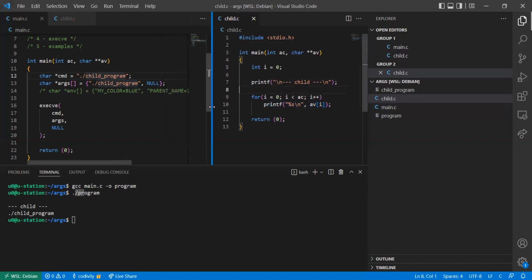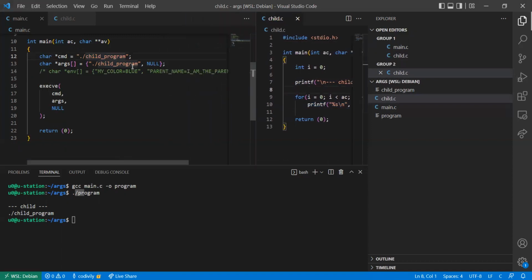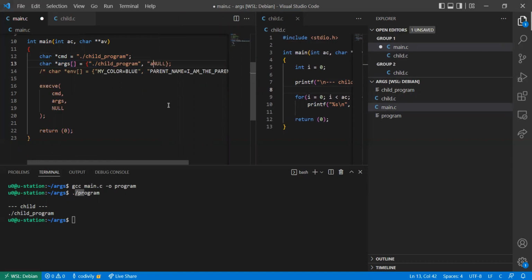But for now, we don't have any arguments besides the name of the child program. So let's add something like A, B, and let's say C. These are going to be the arguments passed down to the child program executable.